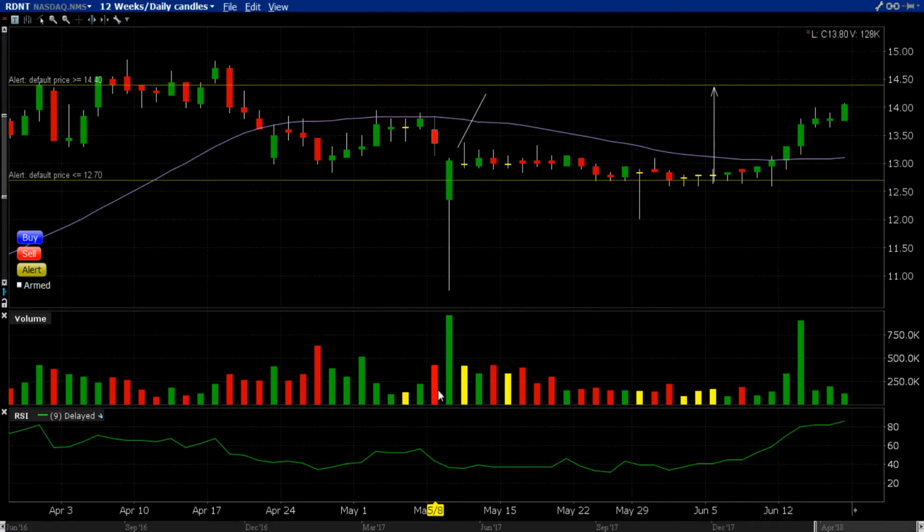You get a red candle. Then it gapped down. It opened here. And even during the day, it went all the way down here. But then it went up all the way back here. And see, green candle. Green candle, high volume. More positive than it is negative, constructive. Not a total meltdown, not a reversal. It gives you hope that this is just a severe correction, a pullback, that you might have to consolidate a little bit more. And then you see the volume keeps, even if it keeps going down or sideways, on contracting volume, volume getting less and less and less until it decides to break out again.